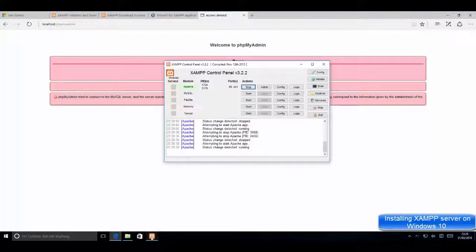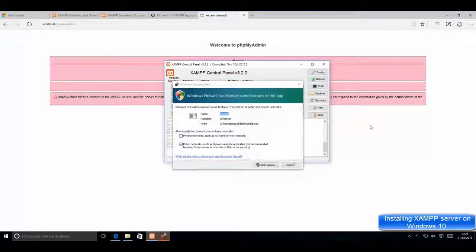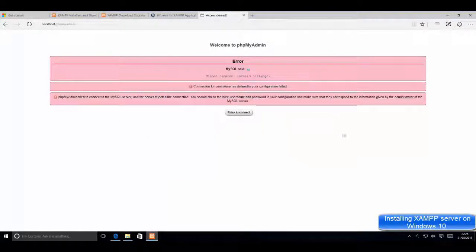So once again, open your control panel and then just start this MySQL from here. So just click this second button which says start, and once your MySQL is started, then just click here allow access, and once this is done, you can refresh this page, and now you will be able to see your phpMyAdmin also.